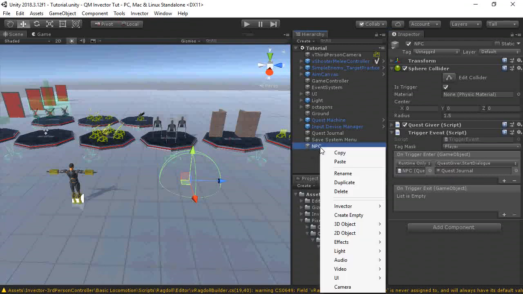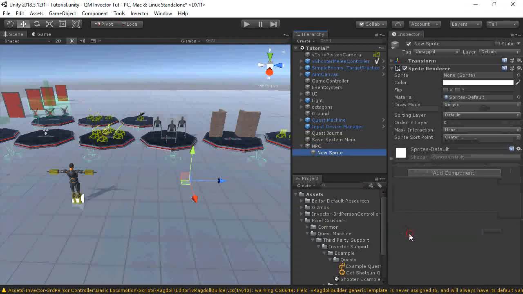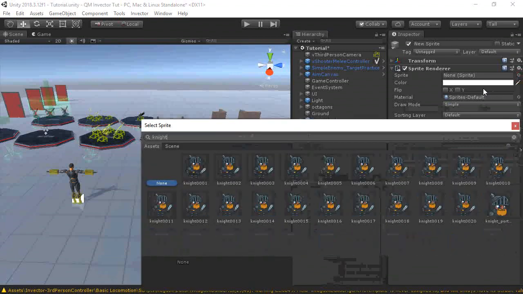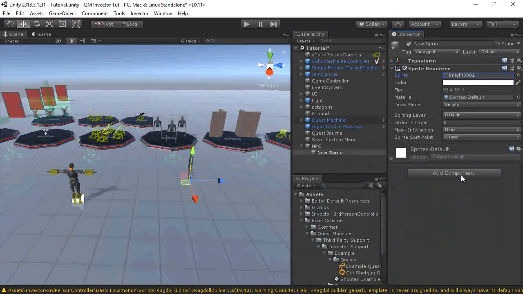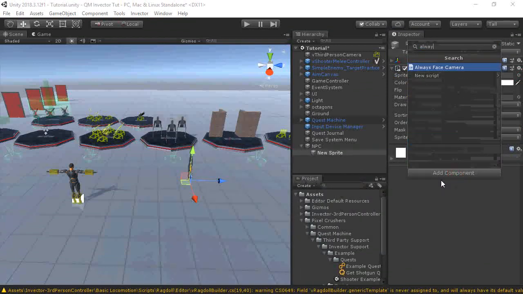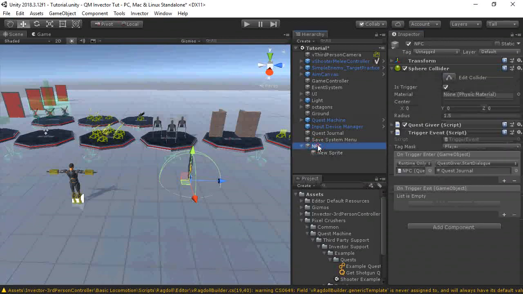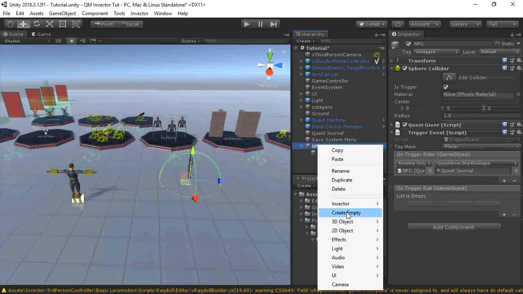Next, we'll set up a sprite for this character. And we'll also set up a quest indicator manager.